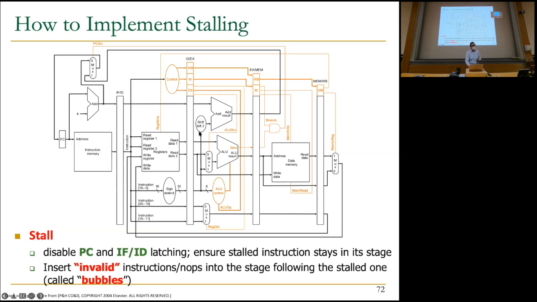And also, you need to do something about what happens next. This instruction over here is going to move to the next stage, and this instruction over here is going to move to the next stage. What happens to this stage? You need to insert an invalid instruction, basically a no-op, into the stage following the stalled one. So after this decode stage, you insert a bubble. This is called a bubble. How do you do it? There are multiple ways of doing it. You can clear everything, do no harm. Basically, you can set the control signals such that the instruction does nothing, like a no operation. Or you can have an invalid bit saying that this instruction is invalid. Your book uses a clear signal, as we will see.